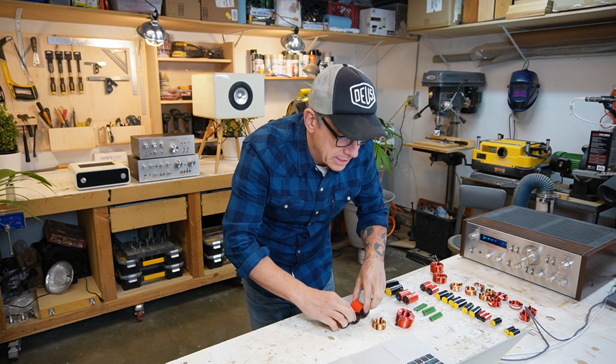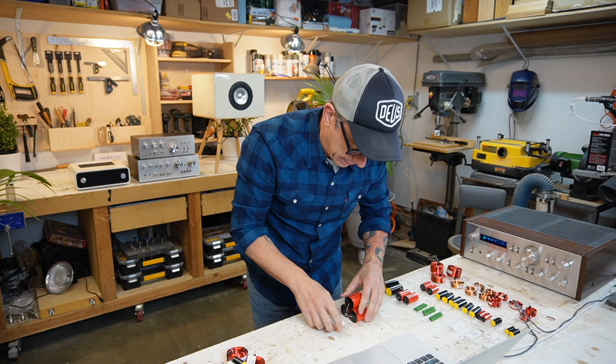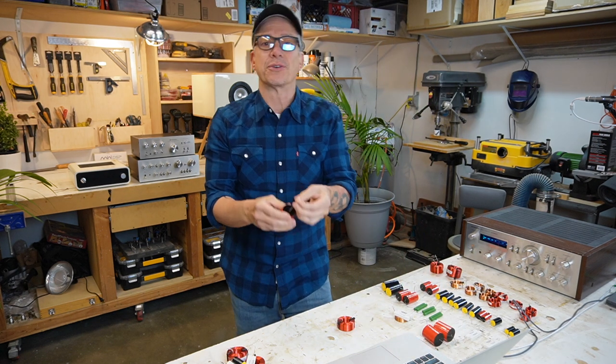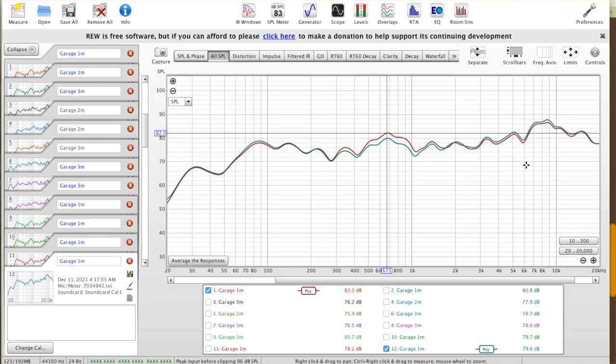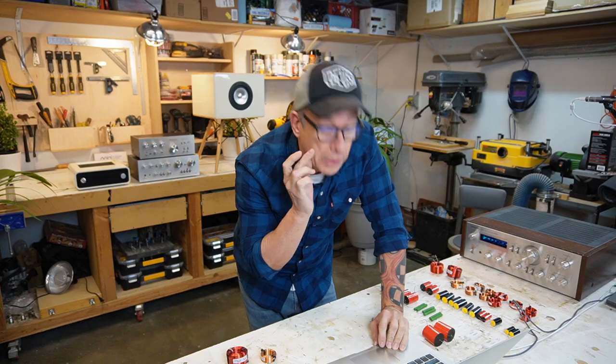Let's try 60. Maybe we do like 1.5. Then it goes too low. Okay, that'll be ideal. We can expand a little bit. Okay, if you put like 20. Yeah, let's do that. We're gonna go with 1.5, 30 microfarad. Okay, we got here around 2 to 3 decibels.